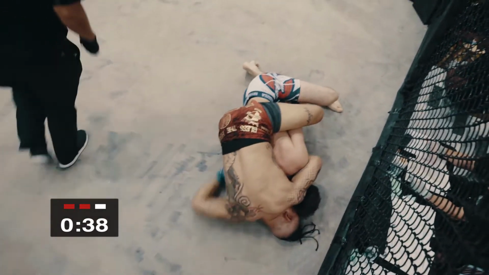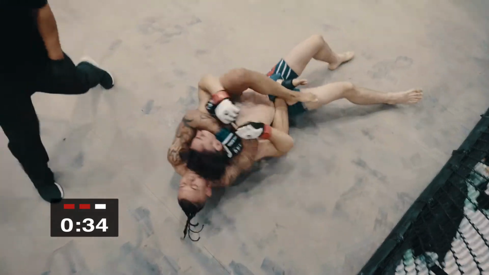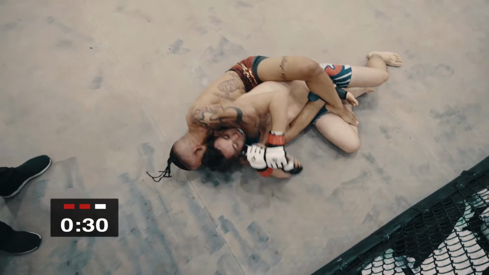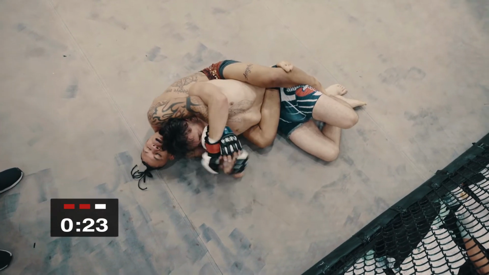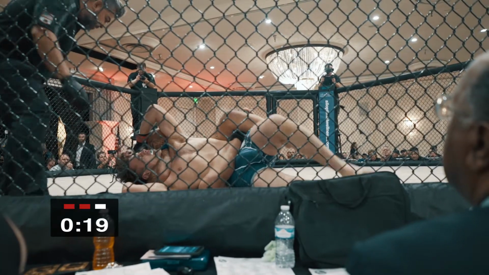He needs to land some shots. Looks like he's sneaking the choke through. Can he get it? Can he get the finish here? Body triangle. Oh, looks like he snaked it through. That might be under the chin.